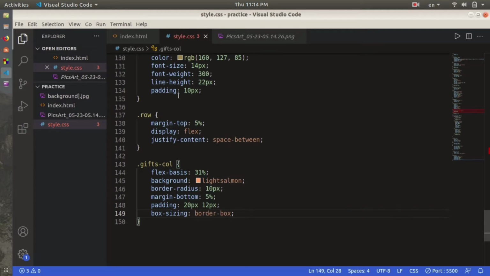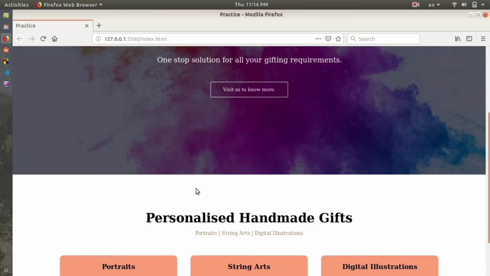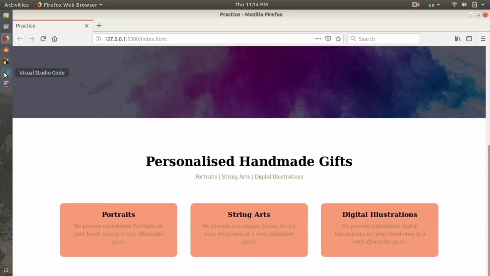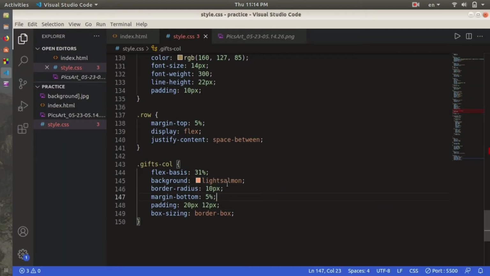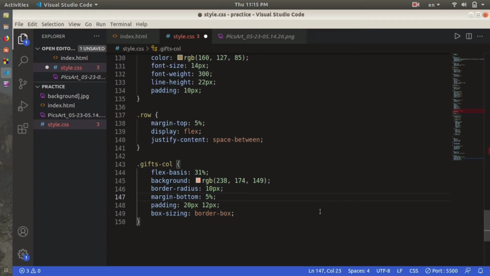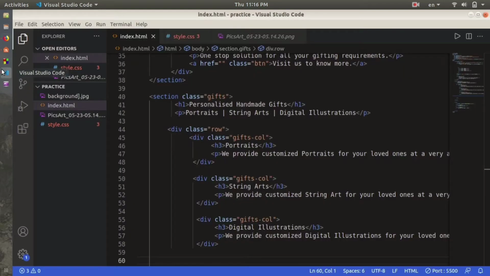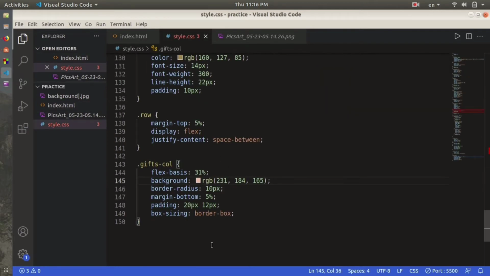Now let's save this once again. Okay, you can see this is one of the boxes which has got border radius, but the thing is the colors are more bright. I have to make the color a bit lighter than this to make it look more beautiful. So for that, I'm going to make this light color. Okay, let's save this, and okay, everything looks good now with the border radius. The section has got our border radius, and it has got a background color.